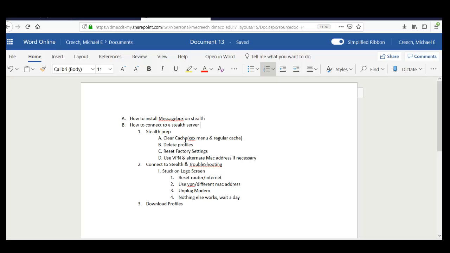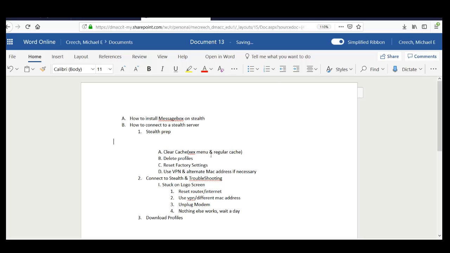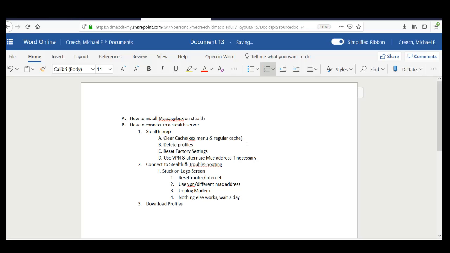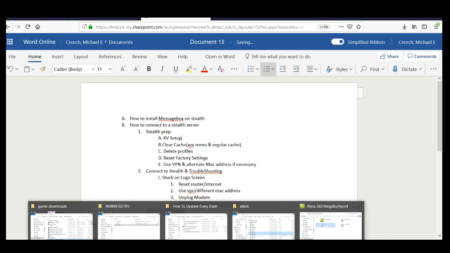First off, I am going to add here something I should have added. Let's add KV setup. Okay, so I wanted to show how you properly set up your KV.